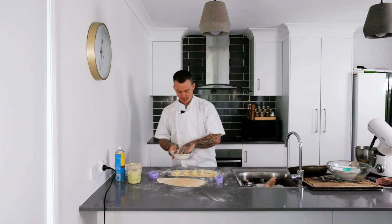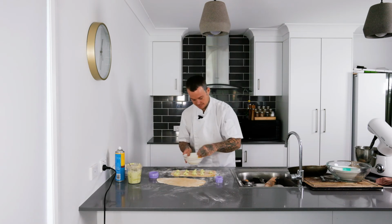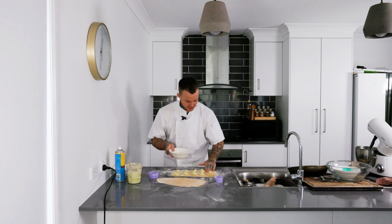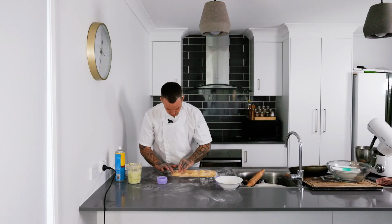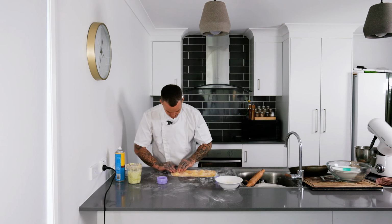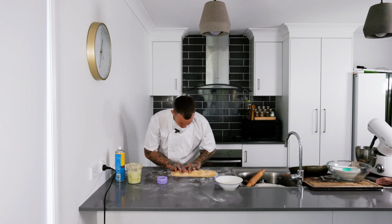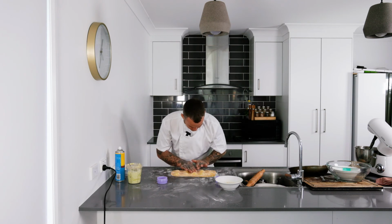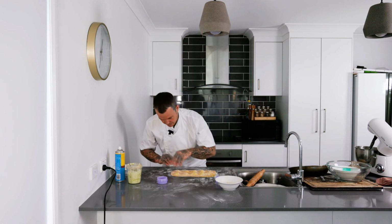Next step is we need to add the glue, which is the eggs, just to seal this. Can use a pastry brush. Next sheet over the top. And all you do, push this down. Make sure there's no air pockets in underneath. Down. Seal them nice and tight.